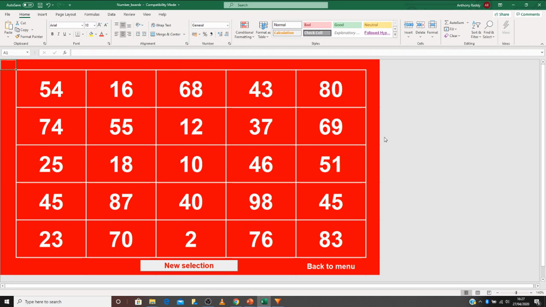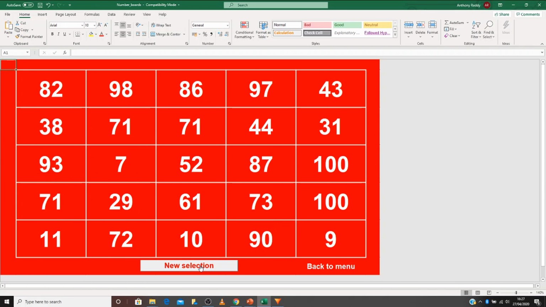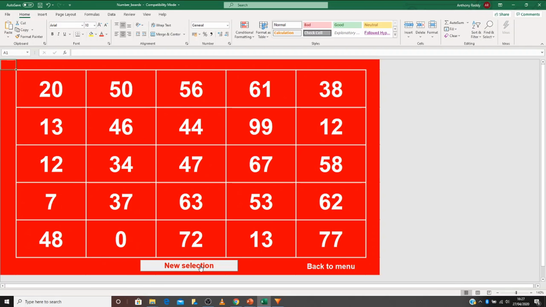My default one tends to be this one. If you don't like the numbers, you want some different ones, just click on New Selection, and it might give you ones that are a little bit more preferable. From this point, I could say, choose a strategy. Let's find some number bonds. Well, there's a 47 and a 63. That's got 2 number bonds in it, in the 10s and the 1s. We can look at 56 and 44, which is actually a number bond to 100.